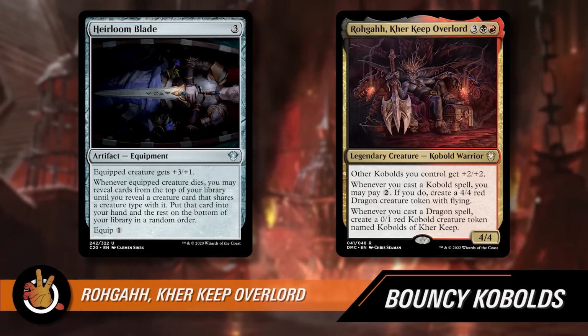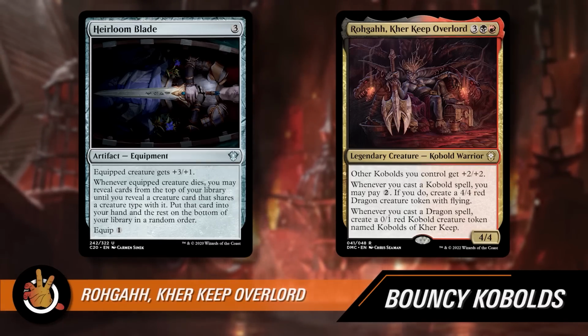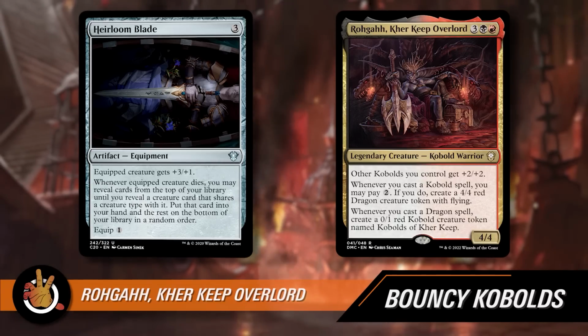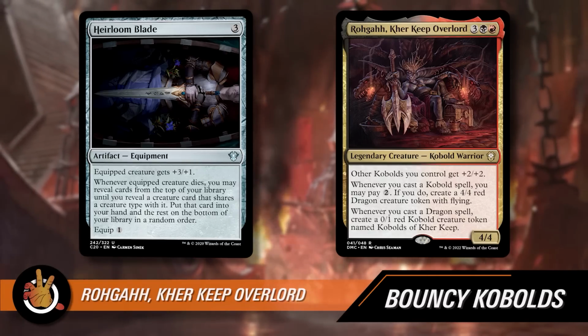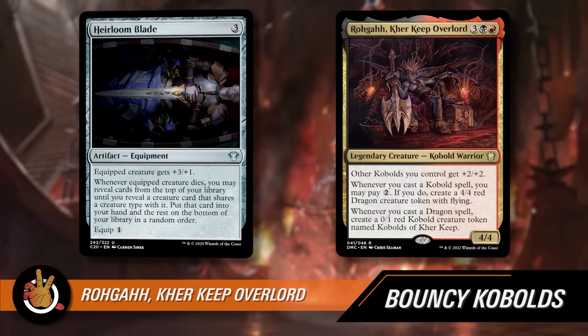Yeah, and it just means that, especially with sac outlets in this deck because you're reusing cast triggers, I think having another card in your hand to trigger it again is going to be really important. Now, if you are going the dragon route, there aren't that many cheap Mana Valley dragons out there. Most of them are like 3-mana, 4-mana. And so I don't think you care about the payoff, which is just a free 0/1.